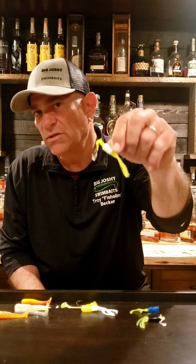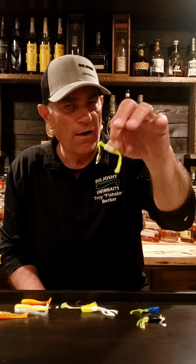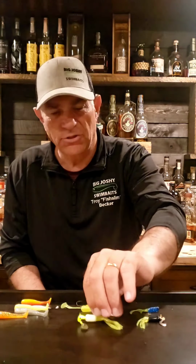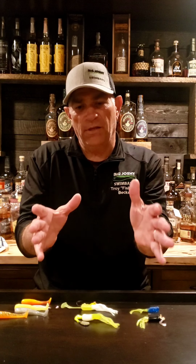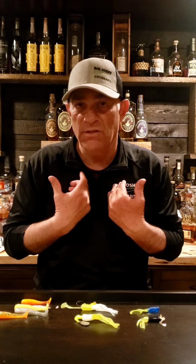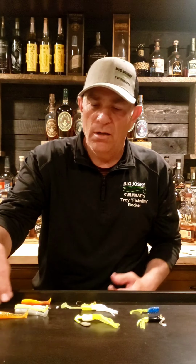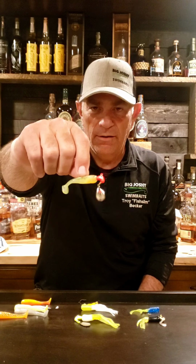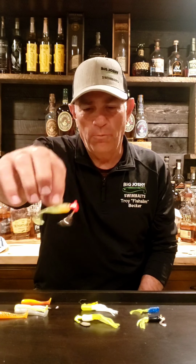Take these out on your main points of the lake, main flats, anywhere that has a drop-off close, and start working these, dragging them as I mentioned with that little piece of crawler, and see if you don't catch more saugeyes. So I hope this is a tip that can help you, and I know it will because it does for me as well as many around Central Ohio. The power of a 2.3 swim bait and a Roadrunner is off the chart, and it will be for a good part of summer.